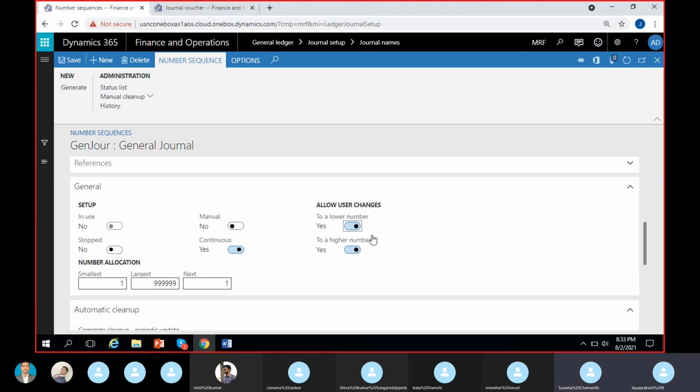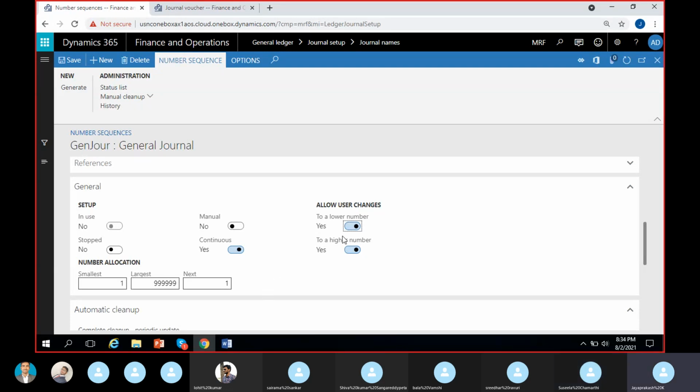So is this possible if we opt for continuous? Yeah, if you opt for continuous, there are chances that we might miss some numbers, right? In between, we might create and we might delete them, and later numbers will automatically have been posted. So then we have some missing numbers which will be automatically cleaned up or available. So if you want to use that particular past number or old number, smaller number, then you can give this. Okay. So then you can change it.